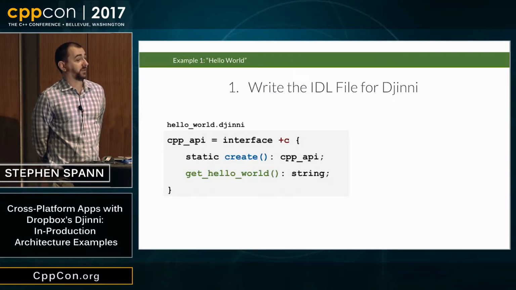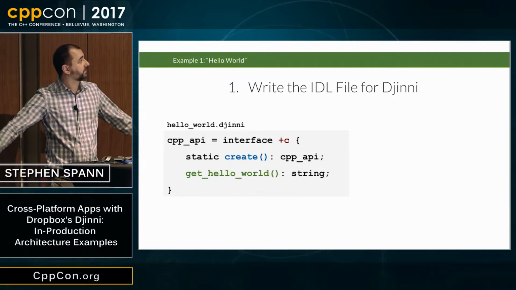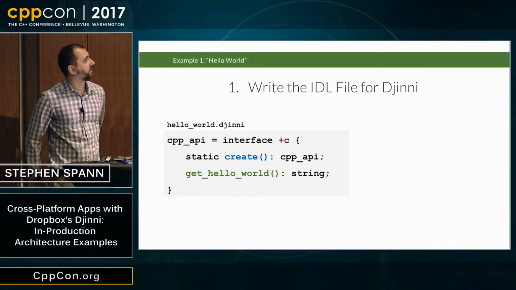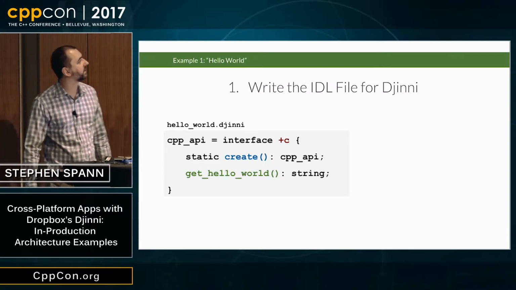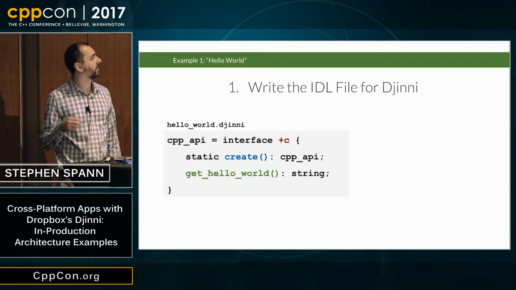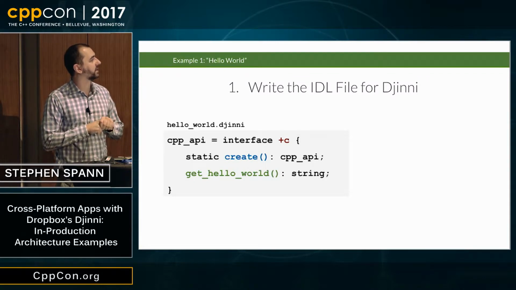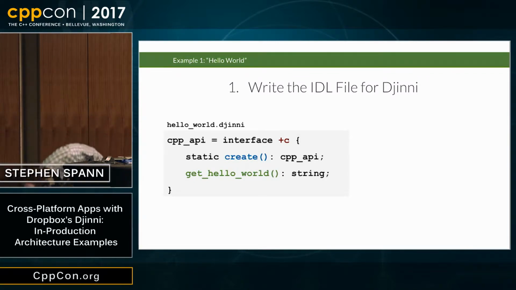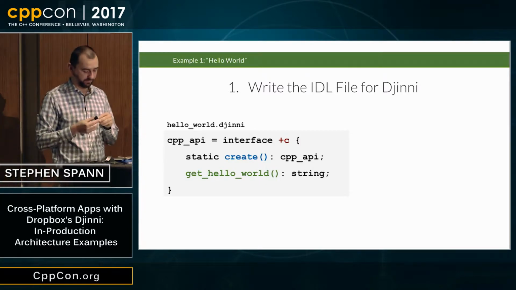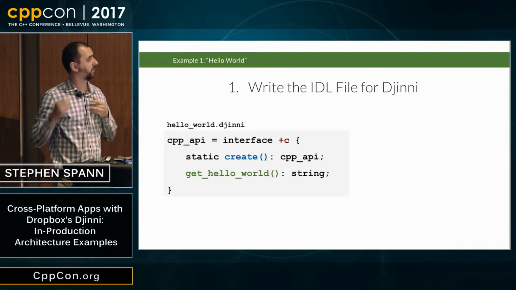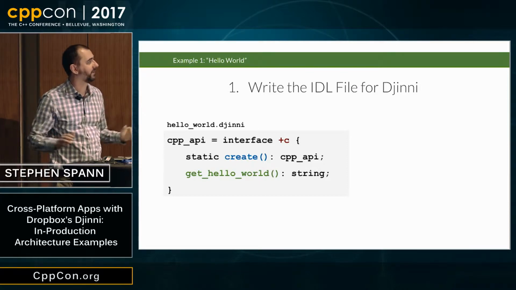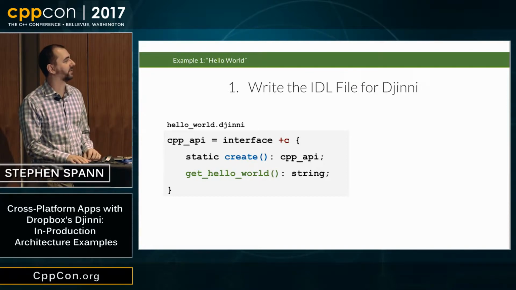So let's get into our first IDL file. Pretty simple syntax. Looks vaguely like JSON or something. A couple of notes here. So we're creating an interface.